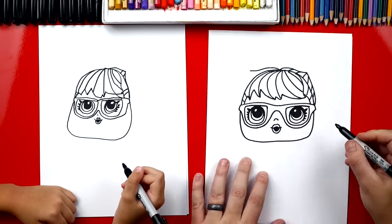Now let's draw the top of her jacket. We're gonna draw a Y. So we're gonna start here, and we're gonna draw a curve that comes down like that. That looks like a Y. Yeah, we're gonna do one more. Look at that. That looks like a backwards Y. Now that looks like one. Yes, but backwards.